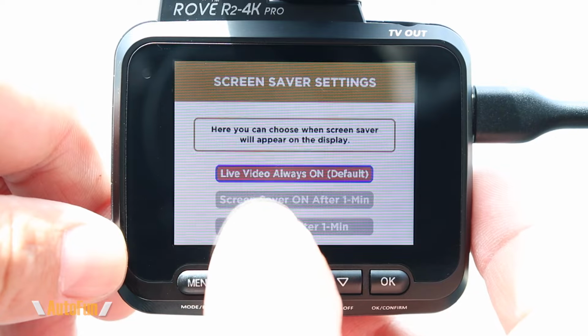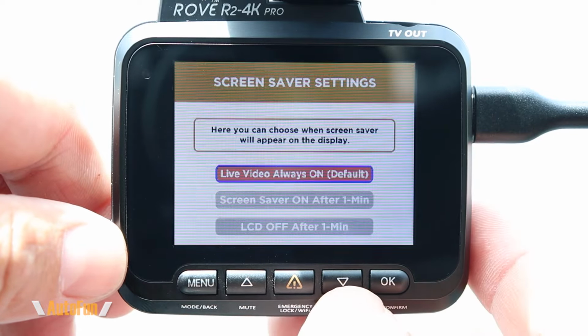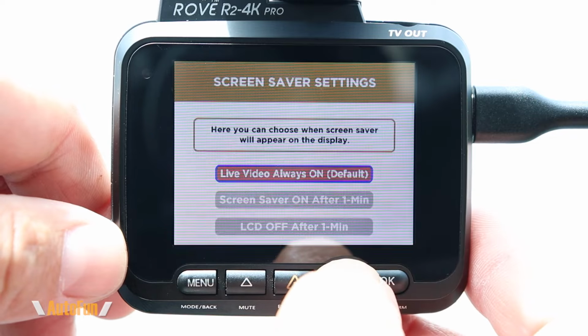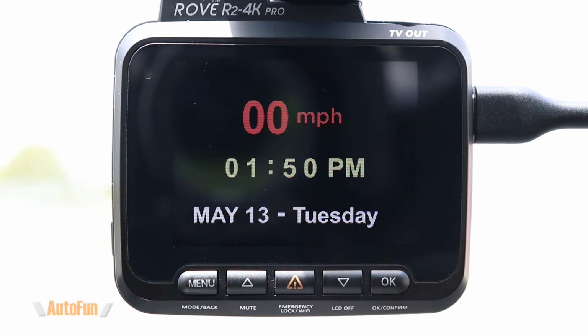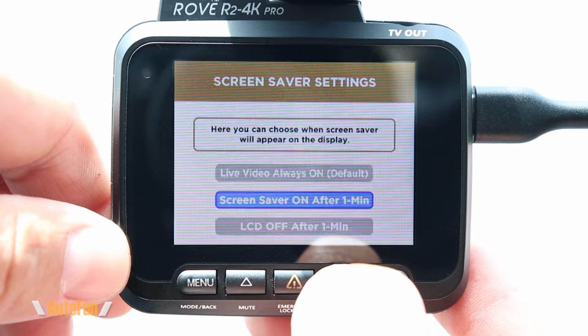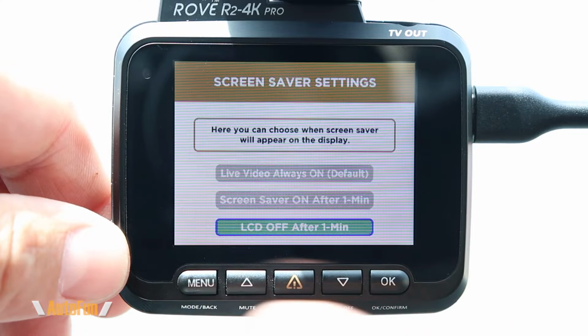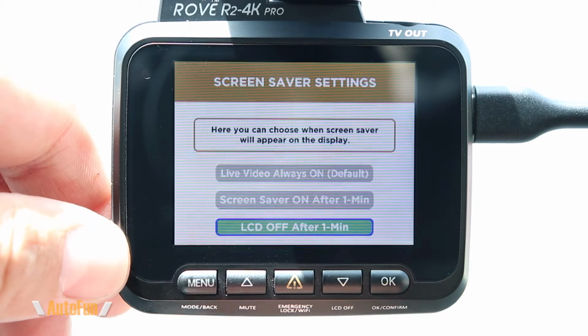The very first one is to have the dashcam always show what it is recording. That is the default, and that's the one that I personally like. However, you can choose to enable a screensaver, and here's what that looks like. And this kind of gives you minimal information. Or you can choose for the dashcam to turn its screen completely off automatically after 1 minute, but it continues recording in the background in what I call stealth mode recording.